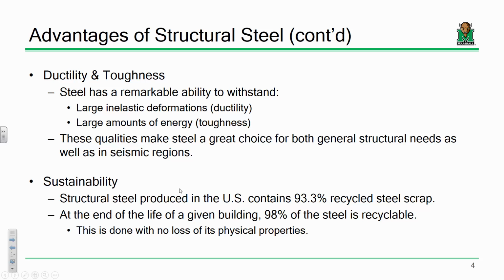So what ends up happening is this, and we'll talk about production methods here in a little bit. Regardless of whether you're taking raw iron ore or melted scrap, your first step in producing steel is essentially to get that molten iron product. Once you've got that, your second step is to adjust the chemistry of that molten product until you achieve a target chemistry design for a given steel alloy. That process is just a little different, depending upon whether you're melting raw iron ore or melting scrap. But in the end, once you start casting, regardless of if you're melting old scrap or brand new steel, it's still steel once you begin casting. Does that make sense?